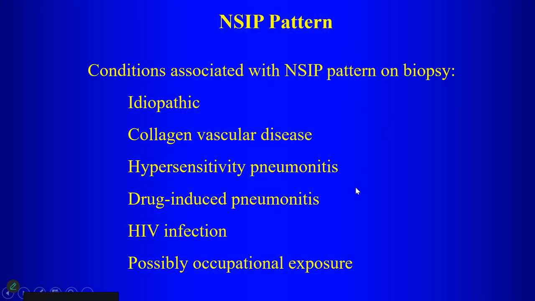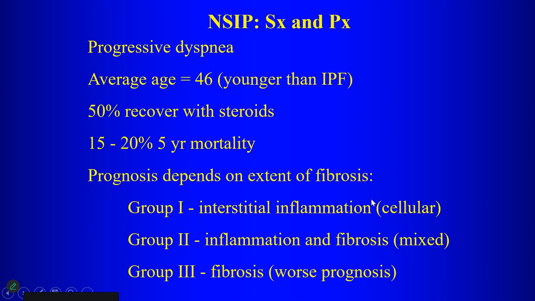Now, it can be an idiopathic disease, but there are many underlying diseases, you don't have to memorize the list, that can cause an NSIP pattern, including collagen vascular diseases, right? So it's very important to make sure the patient doesn't have some underlying connective tissue disease. With NSIP, if it's idiopathic, or even if it's not, they can have progressive shortness of breath. This has more of an inflammatory component, so they can be treated with steroids.